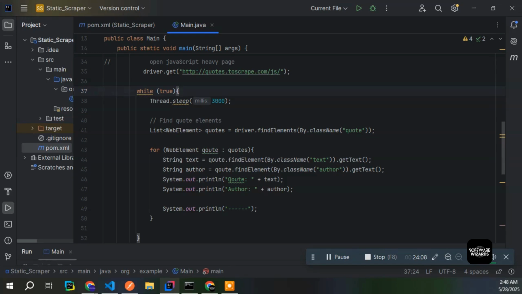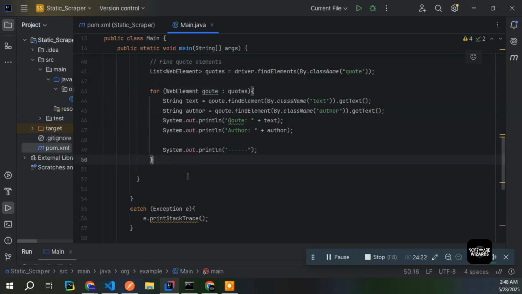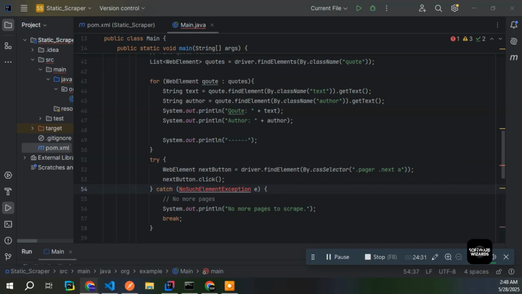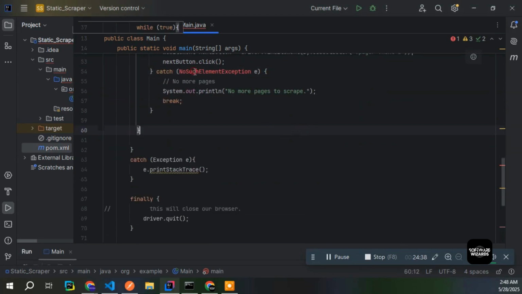After this we have this, then this, then this. You have to try this, just copy and paste this. Here this is our while, and after this we press this. No such element; it doesn't know what no such element is, but it's okay. And then try catch, and then we have catch. Why is no such element not working?